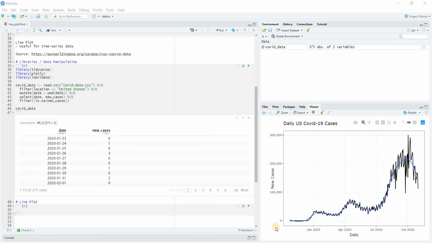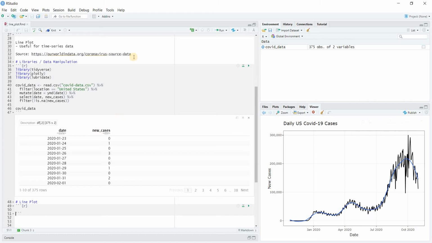In this tutorial, I'm going to show you how to make a nice looking line plot in R using ggplot and Plotly. So the line plot is going to be of COVID data for the US, the daily cases, and it's going to be an interactive chart which shows how the number of cases change over time. Line plots are a great way to show the evolution of a trend of a time series, such as this one. So we're going to have the time series itself, and I'm also going to put a smoother on top of the line just so that we can see the trend a little bit more clearly.